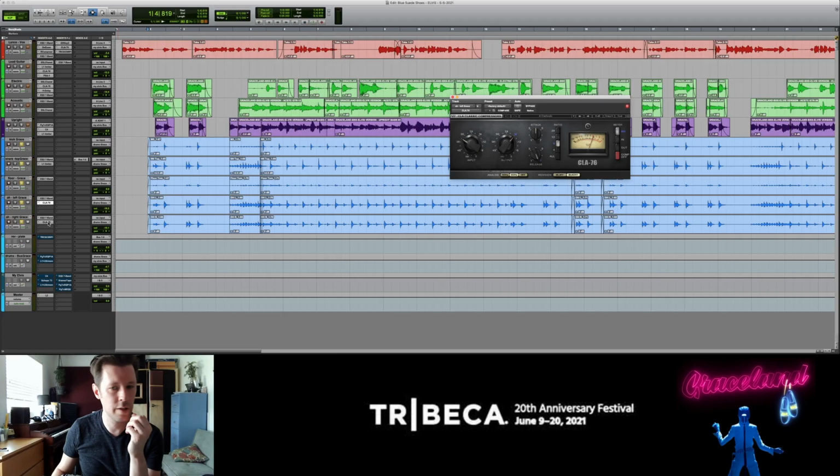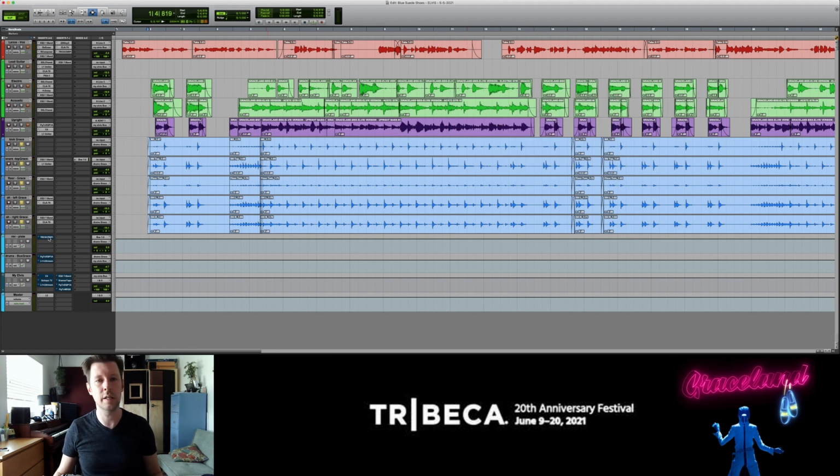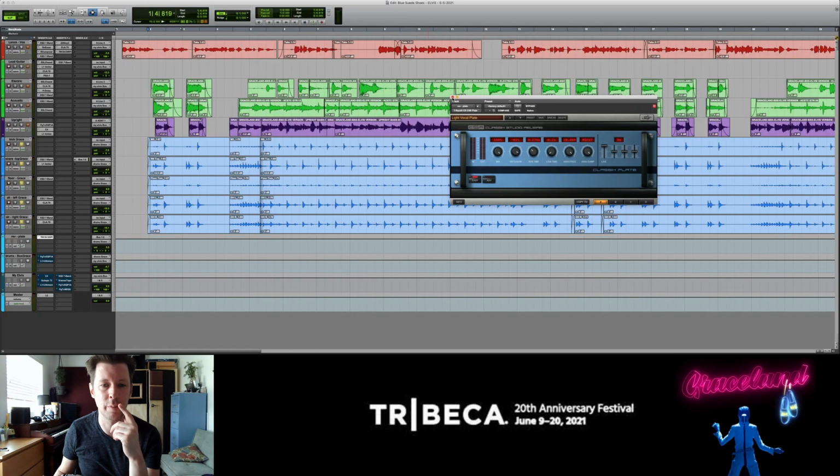Also on the snare, the L1 was designed to limit those peaks so that the snare came through a lot more. Nothing crazy there, just a little bit of compression on the overheads. And then finally, the aux track, which I actually use an aux track for this one, for the plate reverb. And I use the IK Multimedia reverbs because they're very simple and they just sound good.